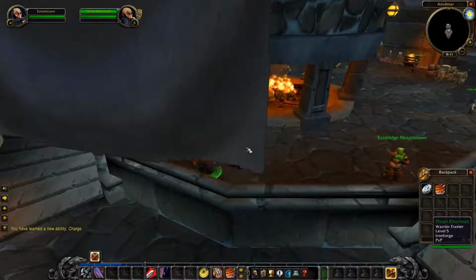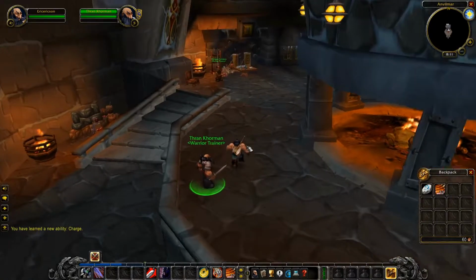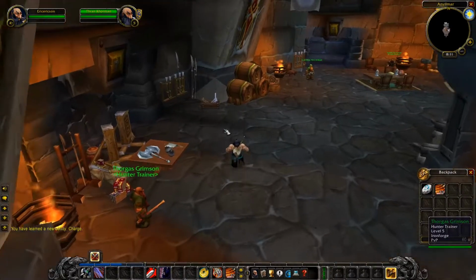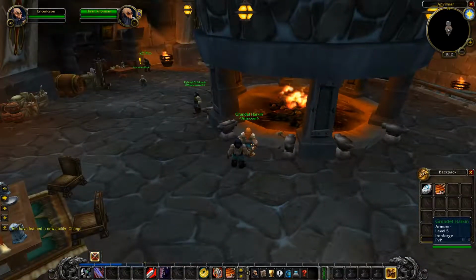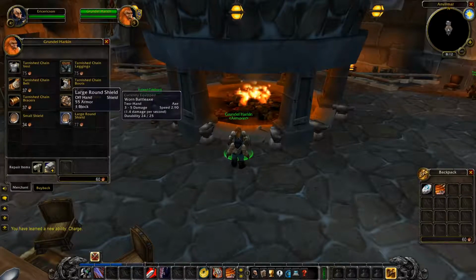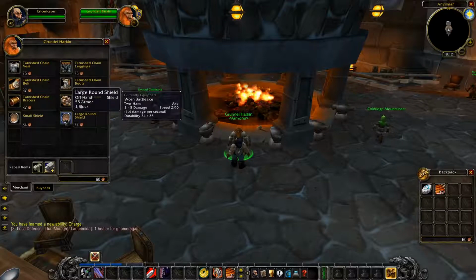And there we go. While we're here, we might as well look around to see what they all have in Anvilmar. Got a hunter trainer. A guard that doesn't do anything. Paladin trainer. And here we have an armorer. Let's see if we have anything that we don't have yet. He's got shields. Decent amount of block and some decent amount of armor, and then one block.